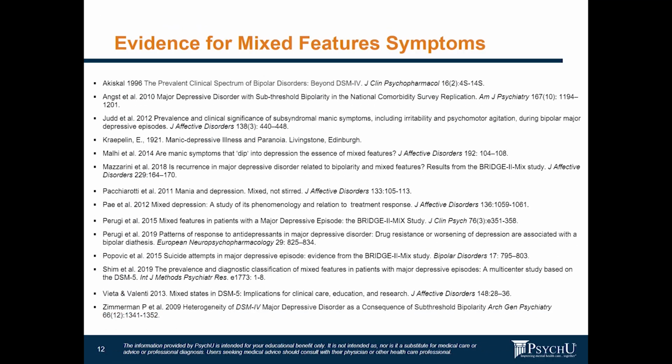If you recall the timeline that we looked at early on in the presentation, there was a fairly significant gap during most of the middle part of the 20th century where there was very little work done or advances in the conceptualization of mixed states, especially depressive mixed states. That has changed markedly over the last 20 to 25 years. And here is a list of some of the very important papers that have contributed to our current understanding. I mentioned before, Hagop Akiskal here in the United States has been a significant thought leader for the concept of mixicity and the broad range of intermediate phenotypes that don't fall neatly into either bipolar or unipolar major depressive disorder as characterized by DSM, or at least the earlier DSMs.